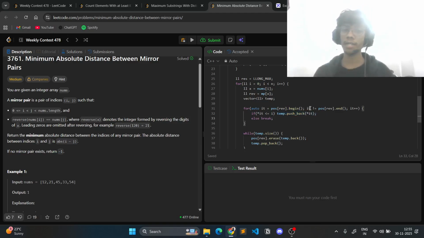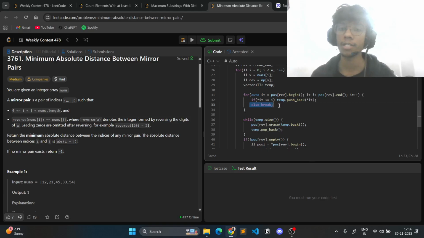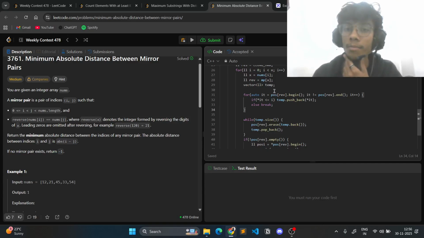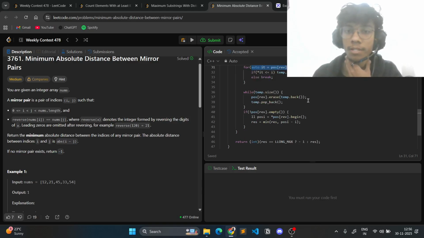Otherwise, if it is greater than i, then I need the one that is just greater than i, the lowest one which is greater than i. So I just break out of this loop, and so I'm adding all the elements that I want to remove inside a temp, because I cannot make live changes here while I'm iterating over the set, right? This is just specific to C++. Java users can probably skip this.